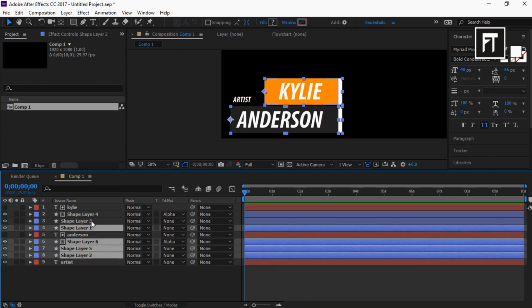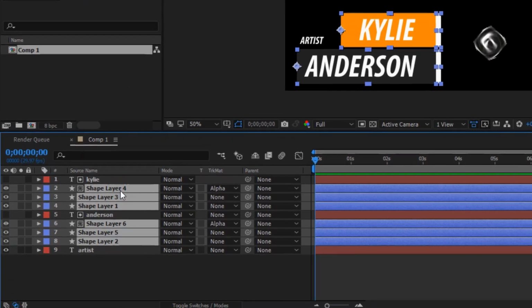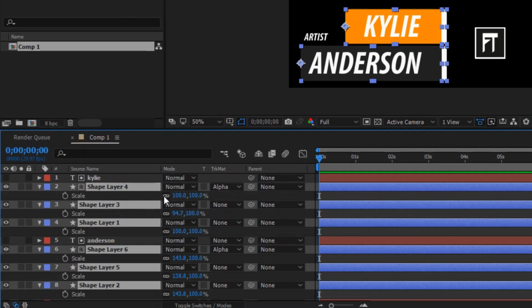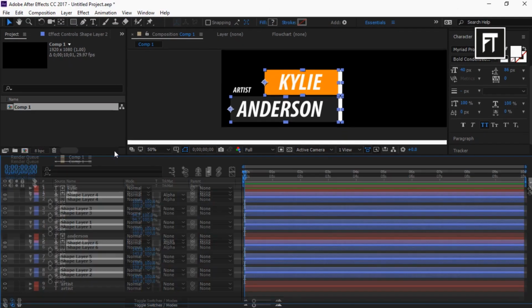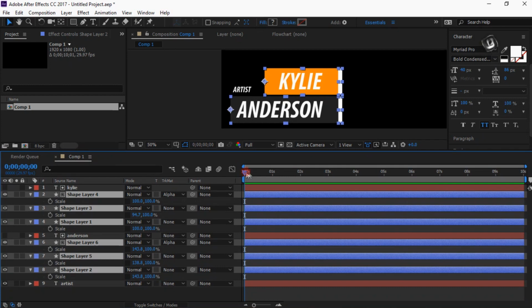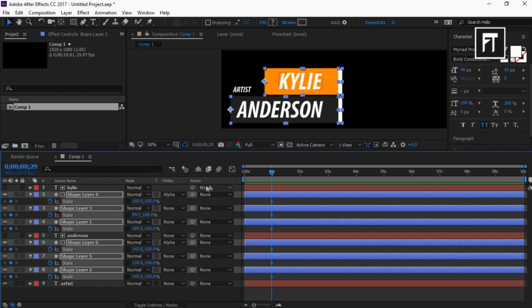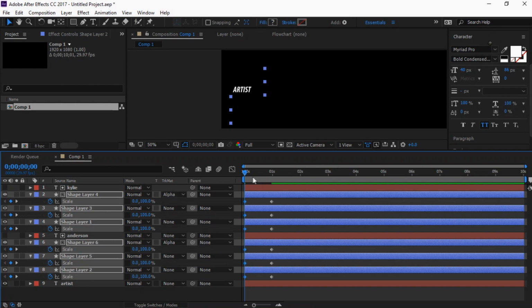Select all shape layers, and press S, to open up scale properties. Now, unlink this constrain proportions. Just like that. Now move this time indicator bar to 1 second forward, and click on this stopwatch to create keyframes. Again, move this time indicator bar to first frame, and set its scale value to 0.